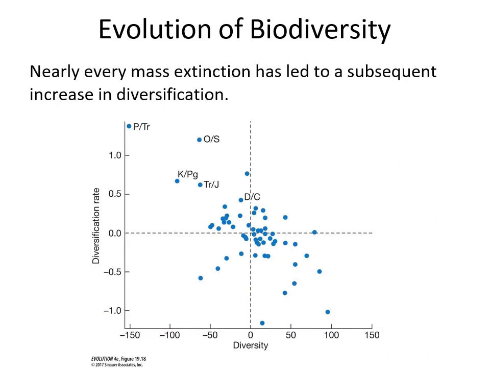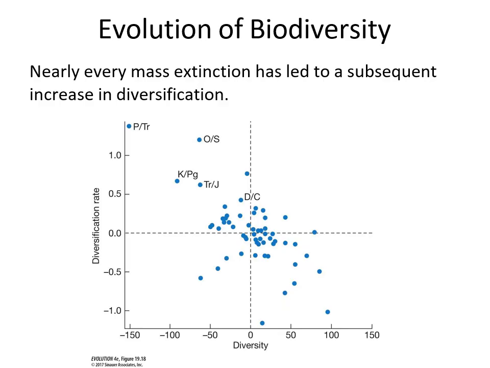So if we think about each one of these mass extinctions, on the x-axis of this, we can look and see what our relative diversity is. So our relative diversity, we can have that averaged out as 0, and then we can have a relatively low biodiversity, relatively high biodiversity.